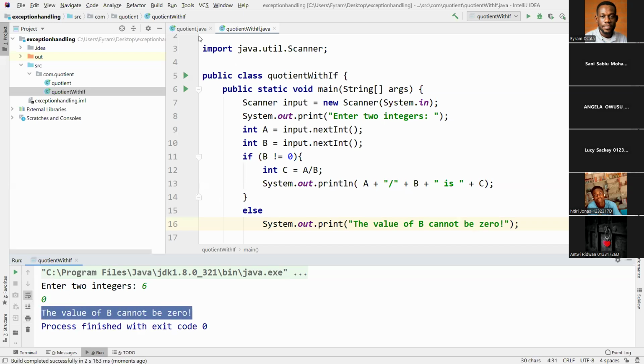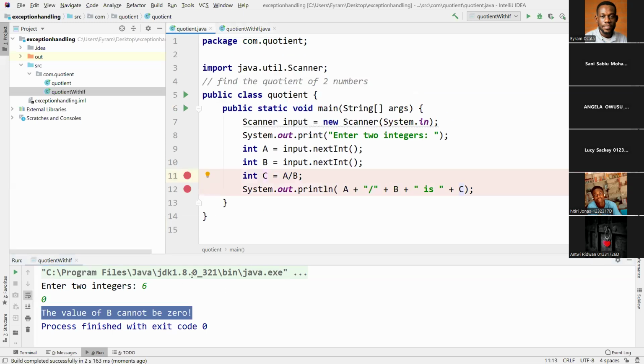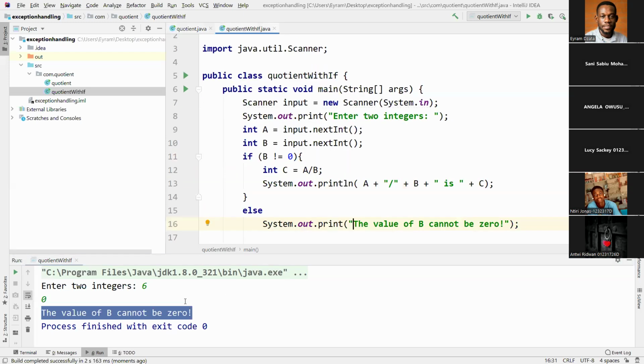So instead of getting an exception, like we saw in the previous example, because we've used the if-else statement, we've been able to avoid that exception popping up when we divide by 0. Are we all here?